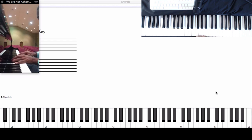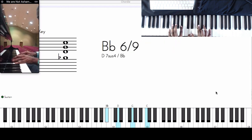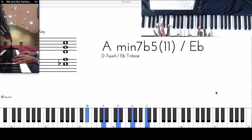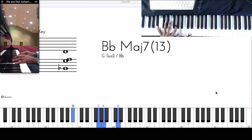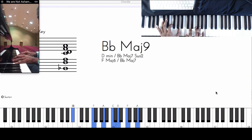So on this part here, actually he may not even be hitting that E, but I think it's implied. So that part here is with a C on the bottom that he doesn't play, and then that's an F at the bottom that he doesn't play. But then, we've all heard the chords that go like this. We've heard that before, but why play it like that when you can voice it differently?